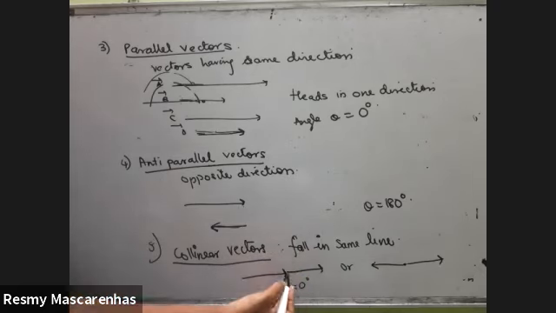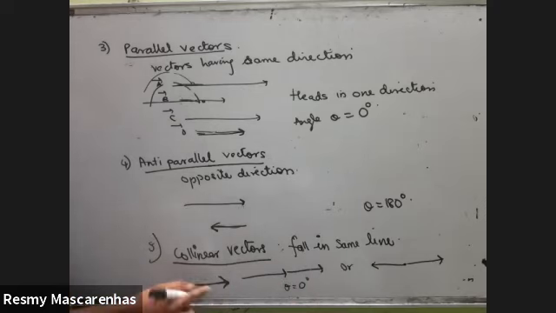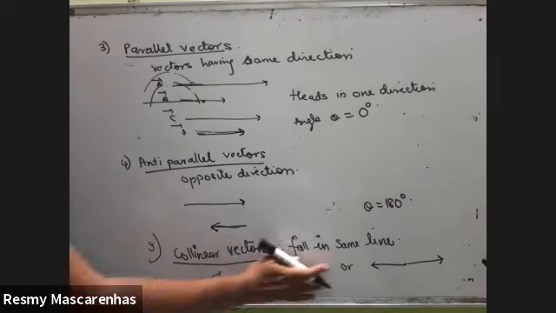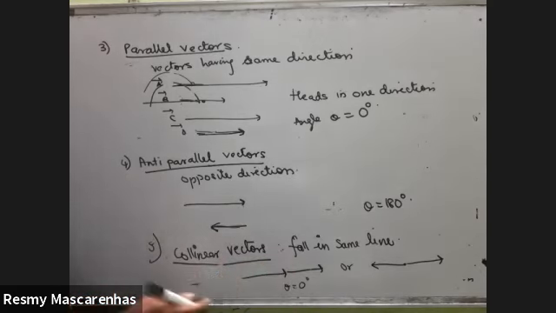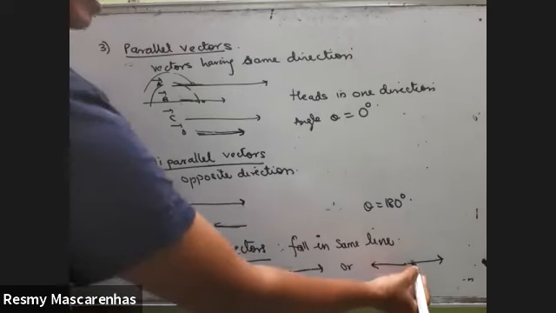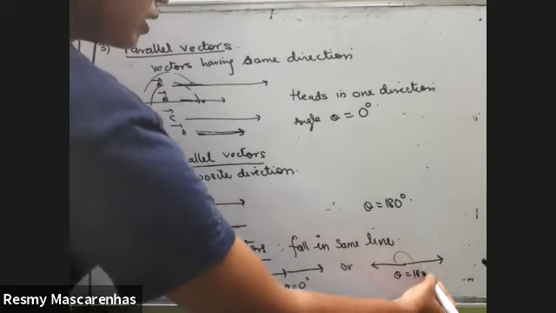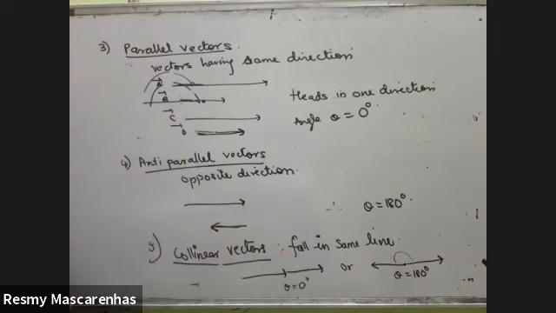So it is always, imagine if they clash with each other. You are drawing the same arrow on this line, then between them there is no angle only. If suppose it was slightly up, then it would be theta equals 1 degree, 10 degree like that. But they are overlapping each other, so it will be 0. And in this case, it would be 180. Opposite direction always 180, same direction always 0.